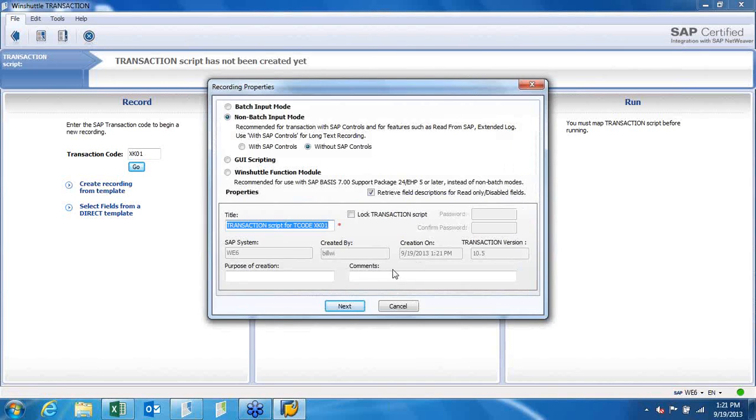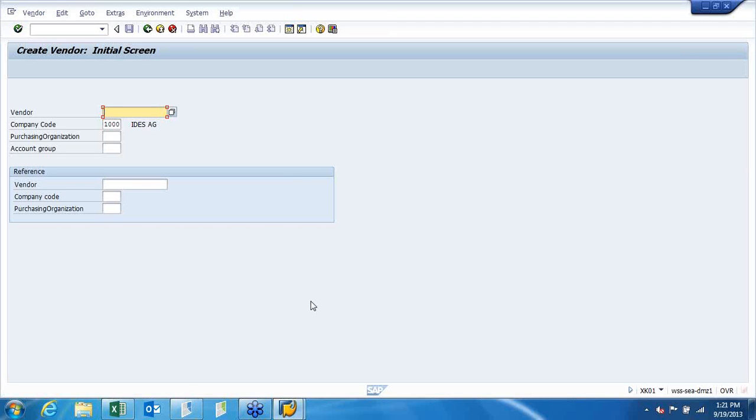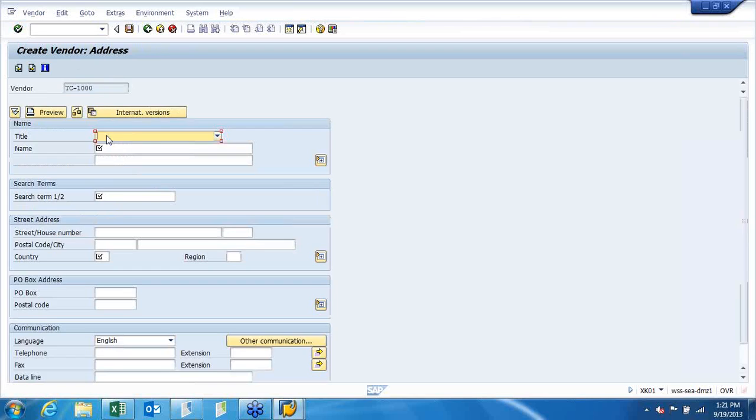In this case, we're creating a vendor. As Teresa mentioned earlier, it works across many, many functional areas in SAP. One of them definitely is finance. So we're going to create a new vendor, and we'll put in our information. And what Winshuttle is doing is it's recording my keystrokes, the selections I make, the screen selections that I make. And then in the mapping process, all of this will be revealed to me.